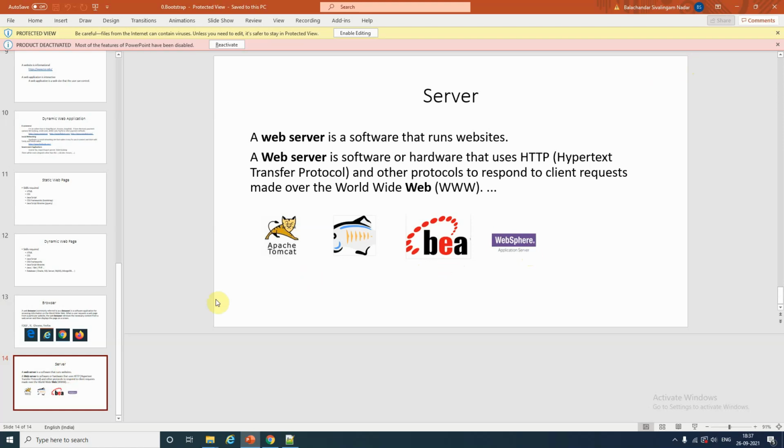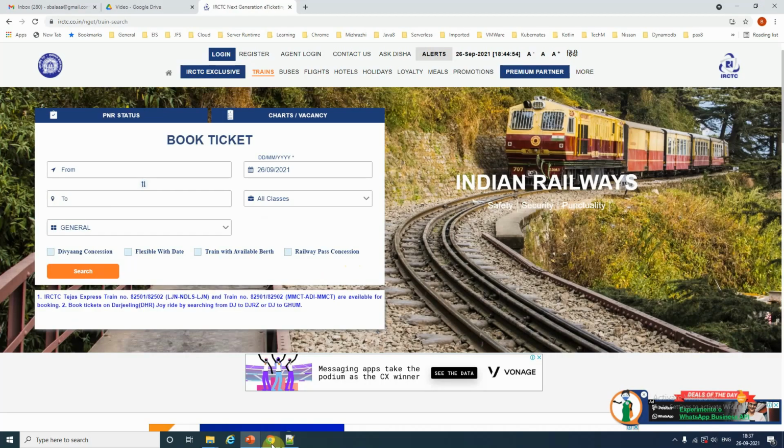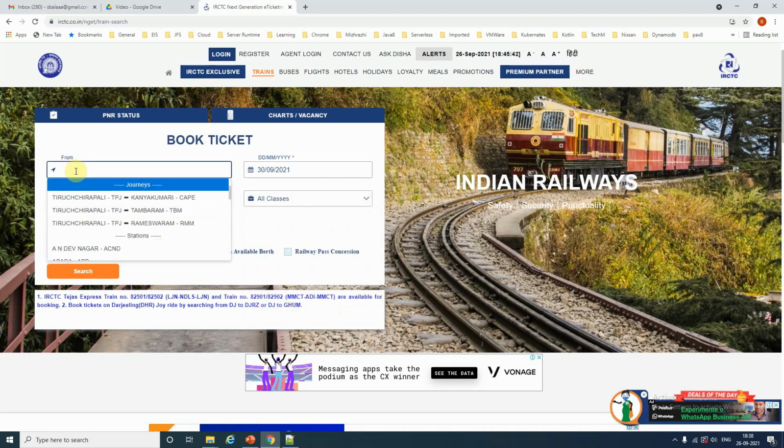I said a dynamic web page or web application is more interactive. If you look here, let's assume that I would like to find which trains are running from Madurai to Chennai on a particular date. So I will choose a date here and I will choose Madurai.